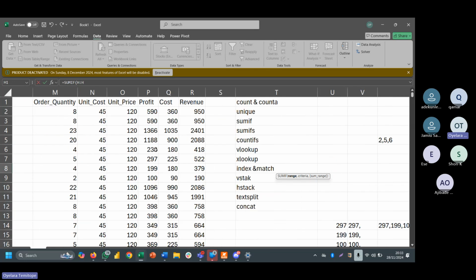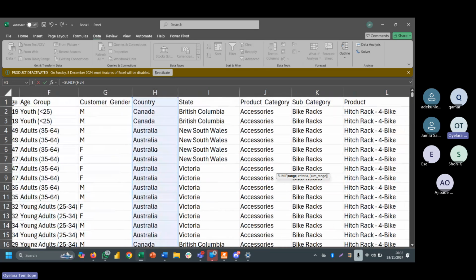Range also means the start and end of where you want to work. This time I'm selecting the whole column, but I can say I only want to work with Canada that exists from here. It's still your range. So when we talk of range, it just means the column containing the value you are looking for, the value that you want to sum.